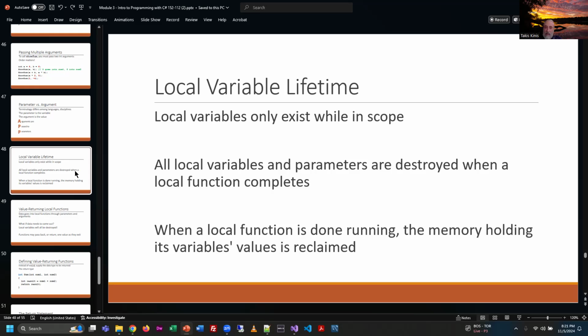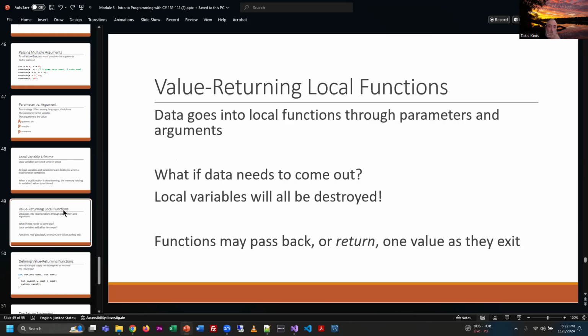All right. And then it says at the bottom here, when a local function is done running, the memory holding its variables is reclaimed, right? So in other words, we have that memory available to other parts of our system now. And think about how important that is when you're running really complicated software, and you're trying to run another piece of software and watch Netflix and play a video game and chat with your friends. It's all this stuff. Everything's competing for memory and resources. If our programs didn't automatically release the resources, we would have some problems, right? And so this is an important feature of modern programming, I think.